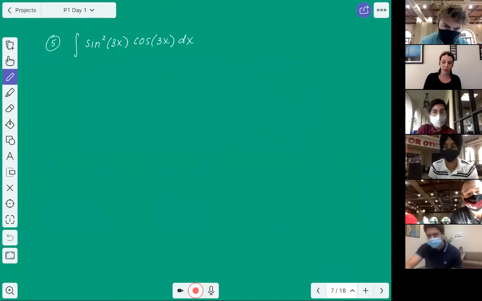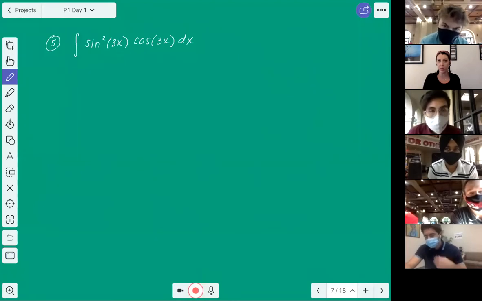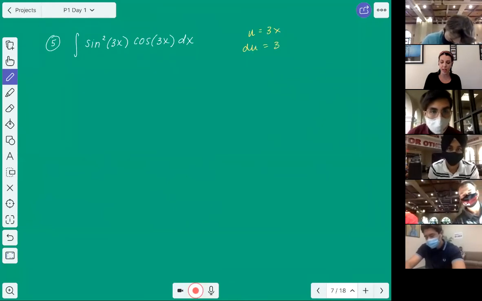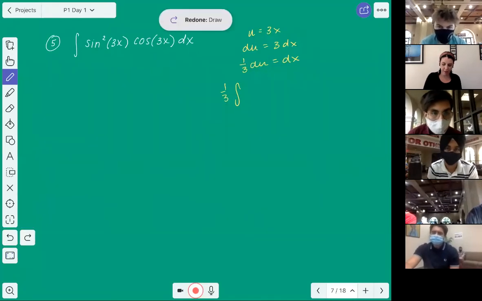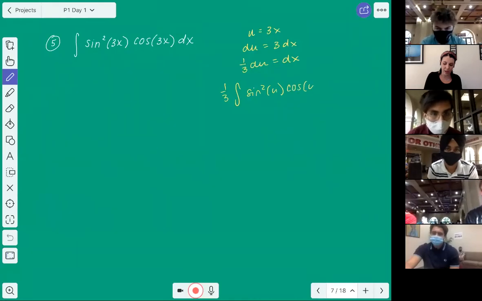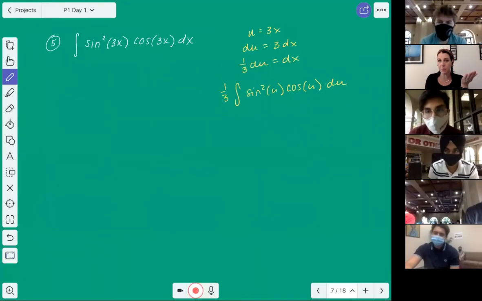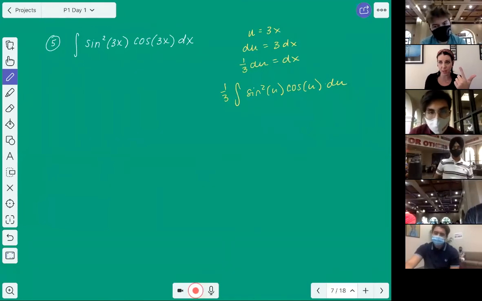What I see some guys do, they're like, well, the inside function on that last one, when we had a cosine of 5x, was just the stuff inside of the cosine. So on this one they might choose u equals 3x. They get du equals 3dx. They don't have that, so they divide it over, and they end up having a 1/3. They've replaced all the x's, but they still have sine squared of u times cosine of u du. So the problem here is even though we did some u sub, we still would have product rule, and I still would have chain rule in this problem.